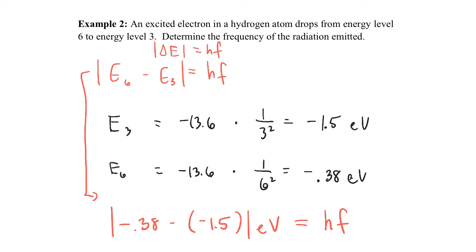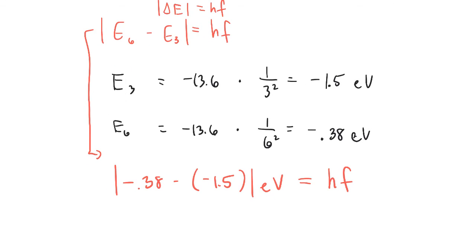So I've got negative 0.38 minus a negative 1.5. A lot of double negatives occurring here, you'll notice. Okay, please don't let them confuse you. A double negative means positive. So we'll get energy level difference of what? What's that difference going to be? What does that turn out to be? 1.13-ish? 1.2? Oh, because of the rounding probably, yeah. So we get 1.12.